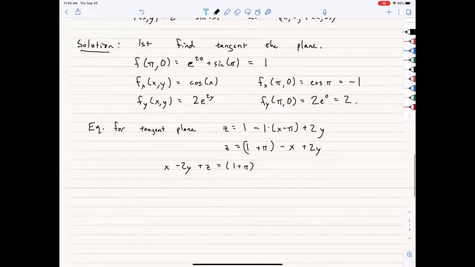Now I've got the standard form and I can write down the normal vector correctly as the coefficients of x, y, and z. So now I get 1, minus 2, 1. You'll see that that is not a multiple of what I had a moment ago, but it's an accurate normal vector. So this is the answer, or this is an answer. Of course, you can multiply it by a non-zero scalar.